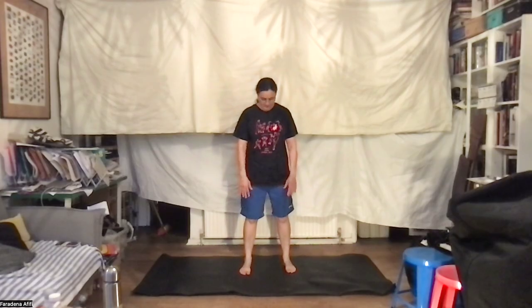So let's have the feet shoulder width apart and tune into the toes. You're just going to wiggle the toes, and then draw the toes in, stretch the toes out. Draw the toes in, stretch the toes out. And one more. Very good.